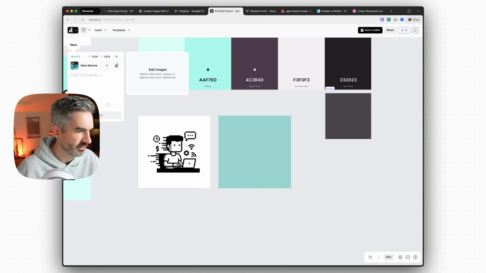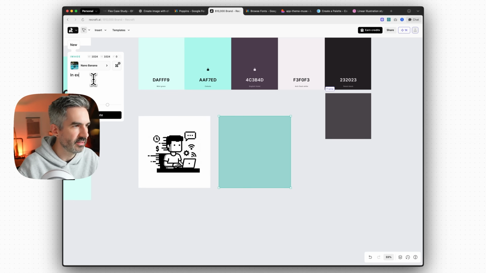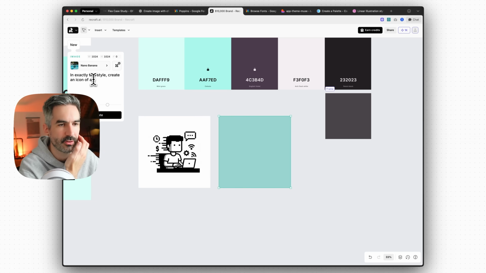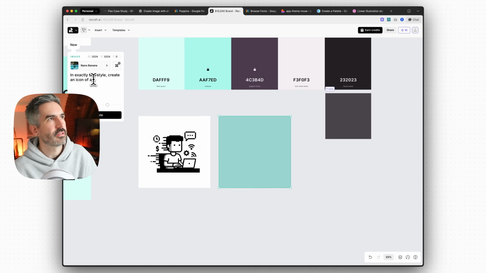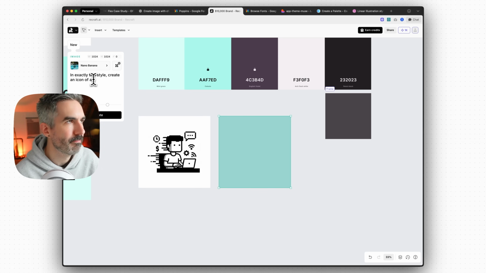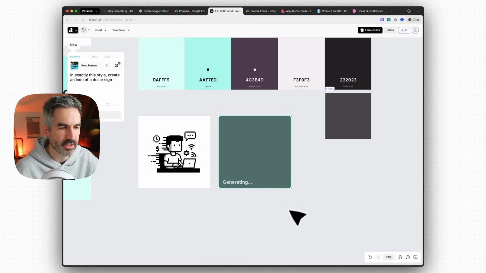I'm going to attach the logo reference, and I'm going to say in exactly this style, create an icon of a. And what icons are we going to want to use for the website? It's a finance product, so we might want to do something around money, like a $ sign. So let's do that and see what it comes back with.